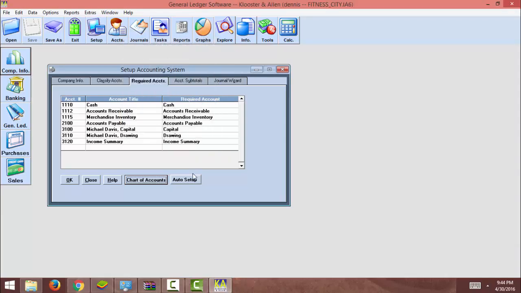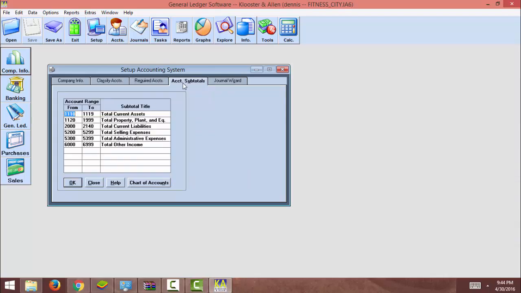And since we can also auto reset, that will bring the necessary accounts we need to balance the accounting equation. Also the account subtitles, in order to make the accounting, as you can see: assets, properties, liabilities, expenses and other income.